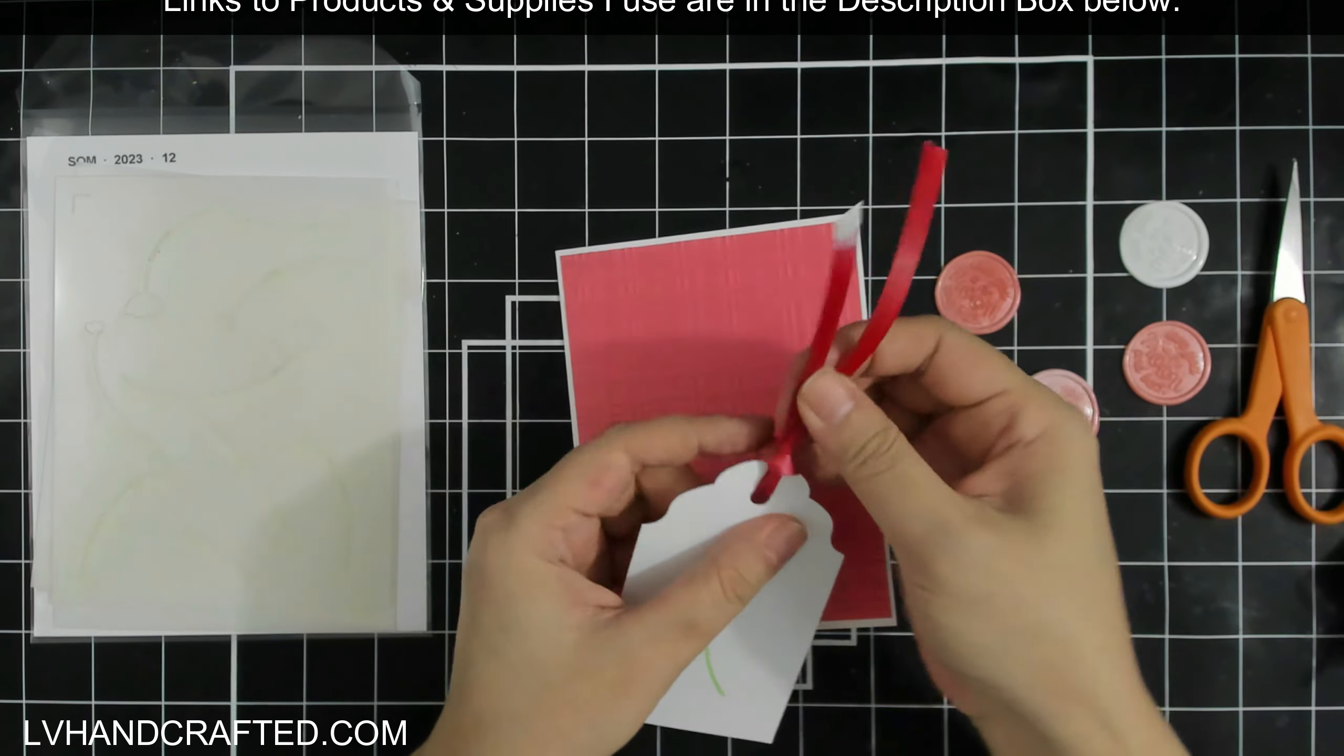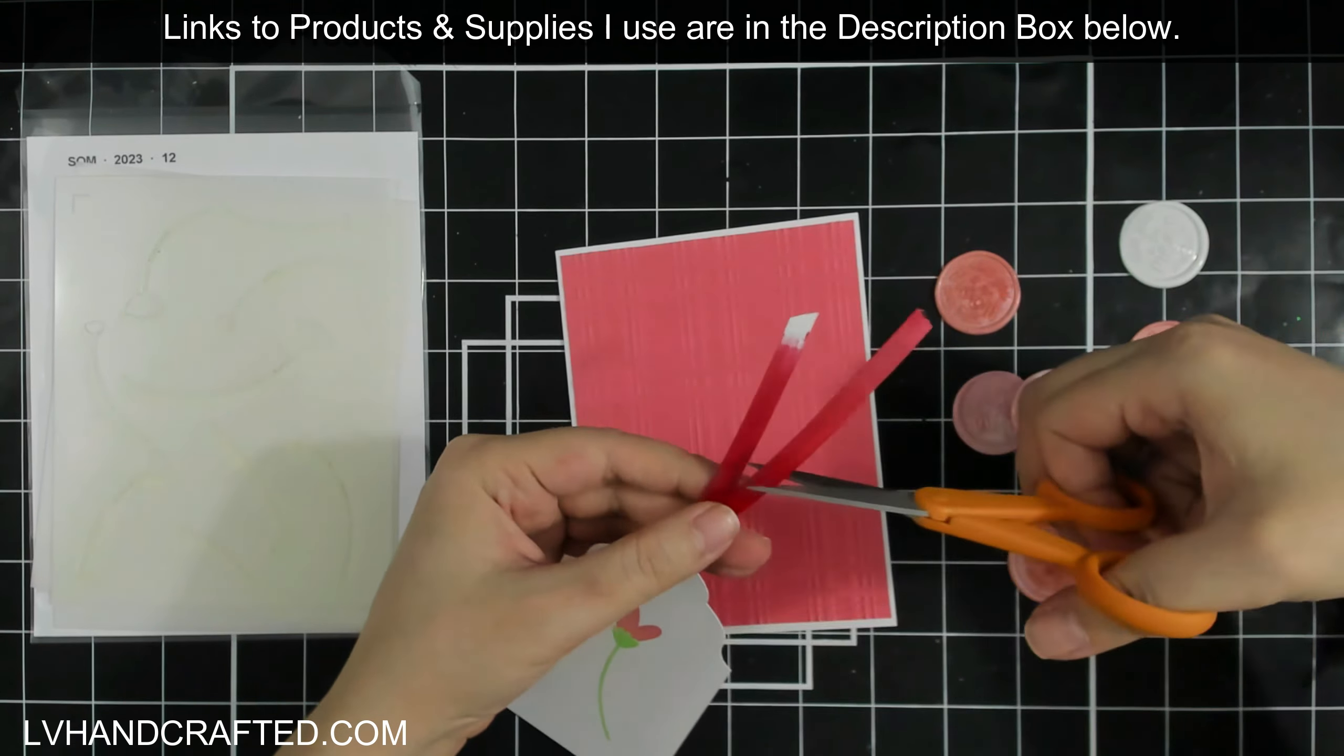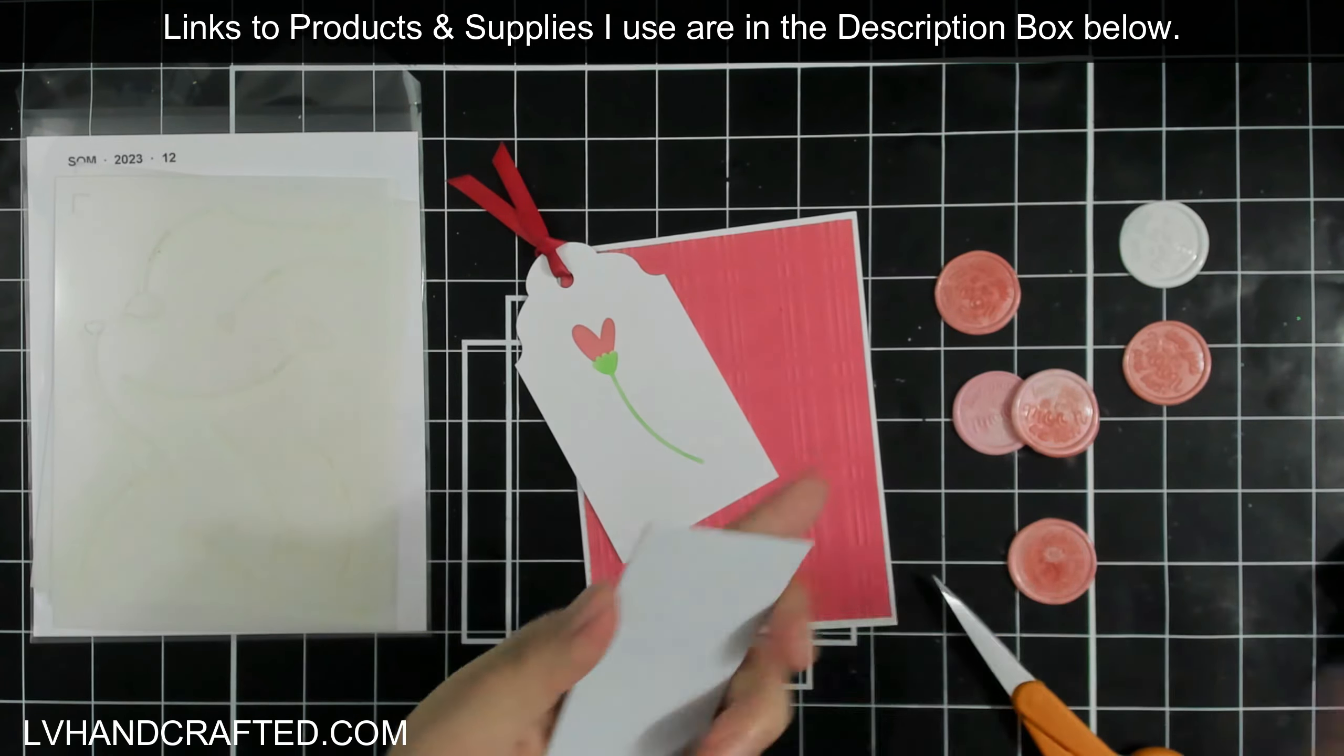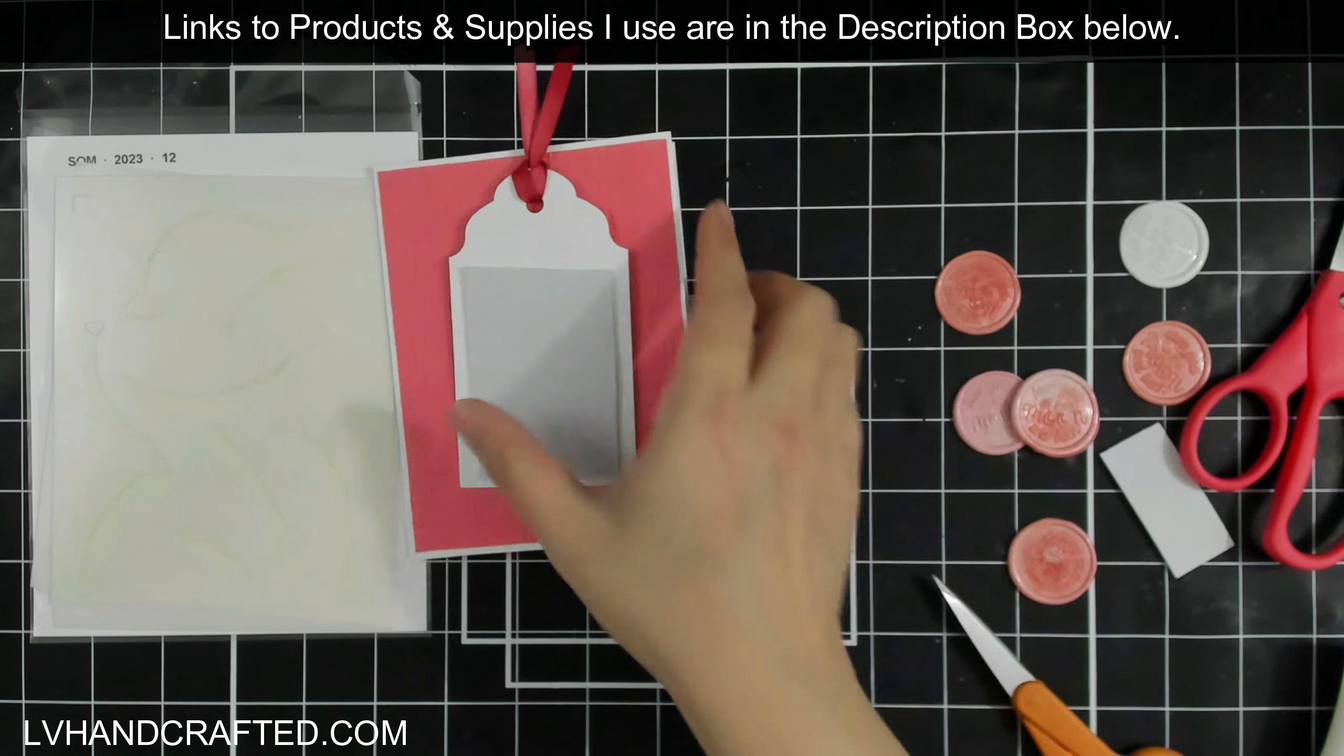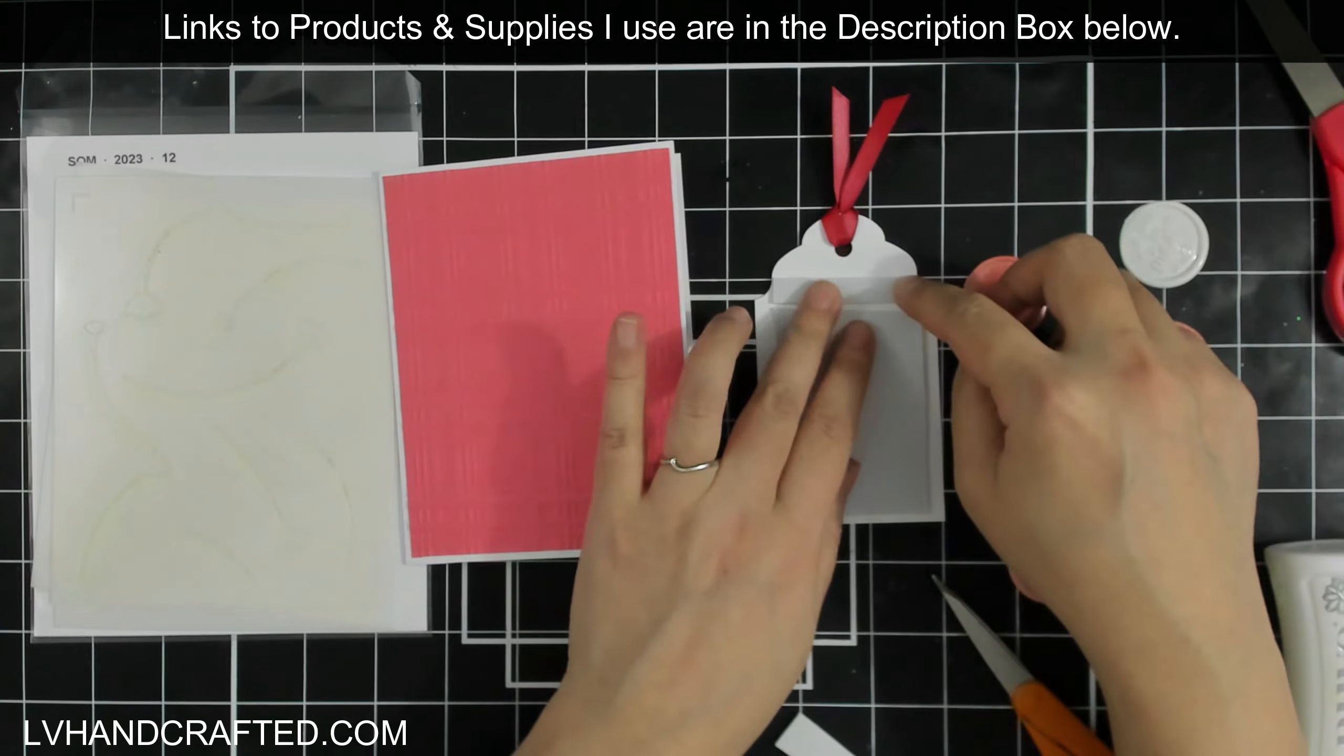I've got my ribbon going through the top. I just punched the top of the ribbon with one of those multi-top punches where you can punch multiple different widths and it has that really nice curvy decorative shape at the top, and it also punches out the hole for your ribbon to go through. So I'm gonna lift this on my card with a little bit of foam, actually I think this is my regular thickness foam, so about two millimeters.